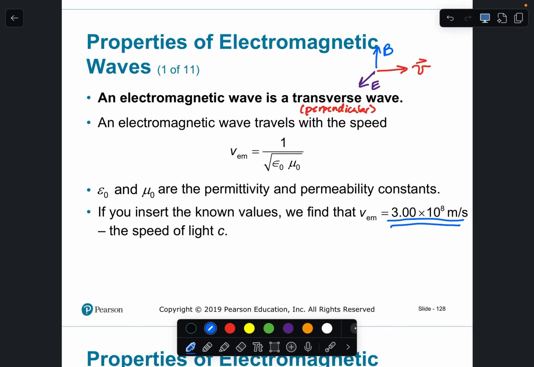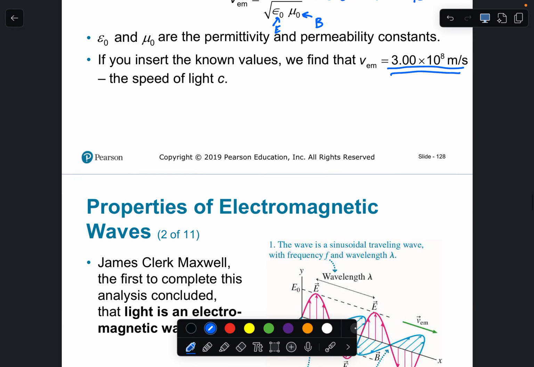Well, guess what? This is a really neat way to write the speed of light. It's with your favorite constants. Okay, 1 over the square root of your 2 favorite constants gives us the speed of light, right? This was the constant that we used for electric fields. This is the constant that we used for magnetic fields. 1 over the square root of that gives you the speed of light. So that is why we use the constants. They're all connected. They're not arbitrary or random. So that's an interesting result.